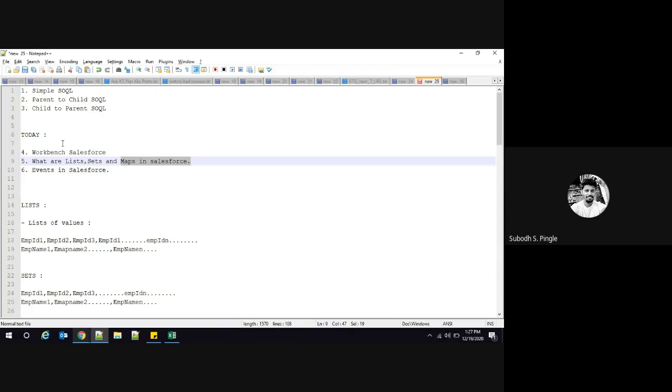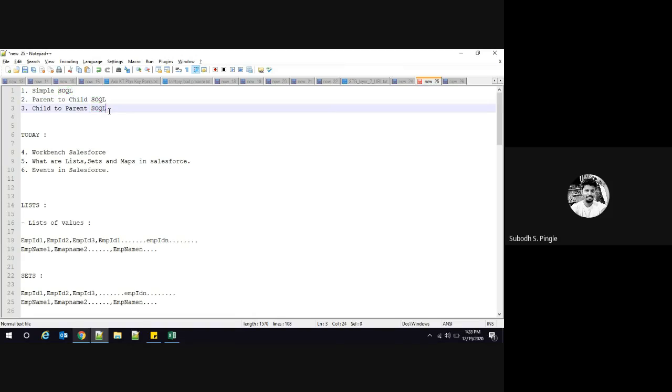So in nutshell, what we have seen: how to write the simple query. We have seen the clauses we can use in query language, that is where, order by, limit, and ASC, DESC, where clause, etc. We have seen how to get the data of parent from child, how to get the data from child to parent.